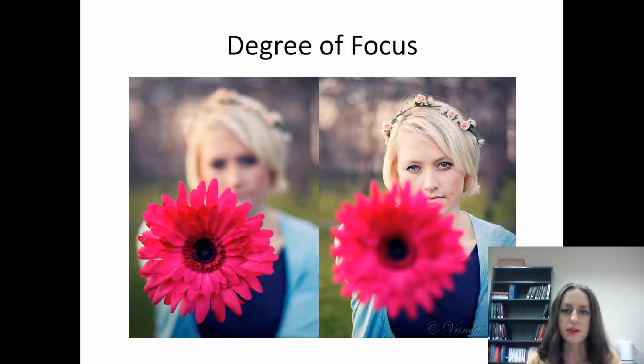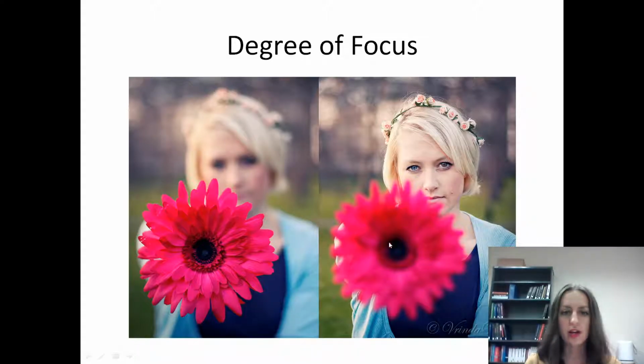Okay, focus. The focus of an image is another way of adding emphasis or of directing the eye or communicating how to feel about an image. So here you can see that the eye is drawn to the flower in this image because the rest of it is blurred out and not in focus. Conversely, in this image, the eye is drawn to the woman's face, and the flower, even though it's foregrounded, is blurred and therefore not the focus of the picture.